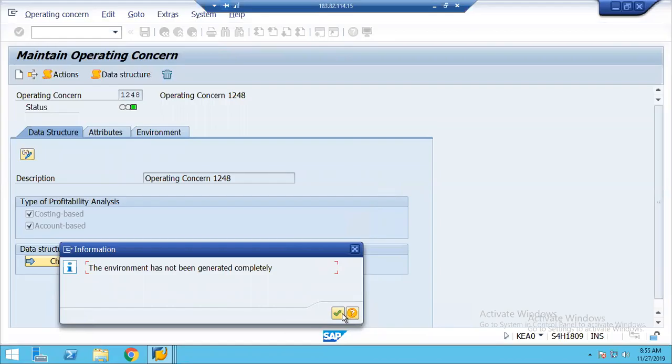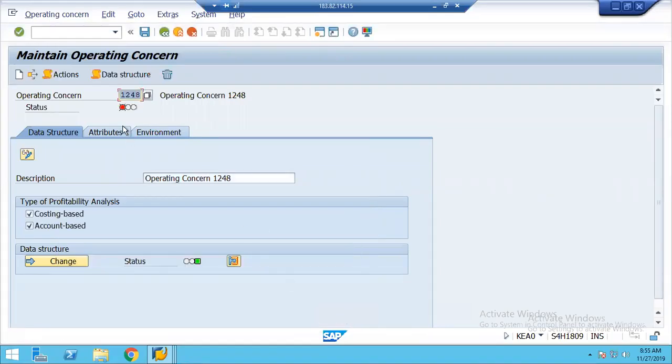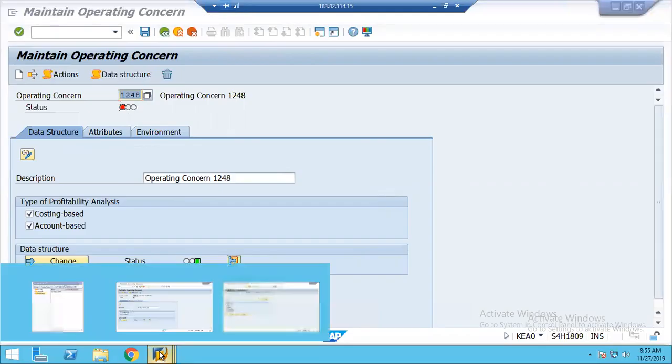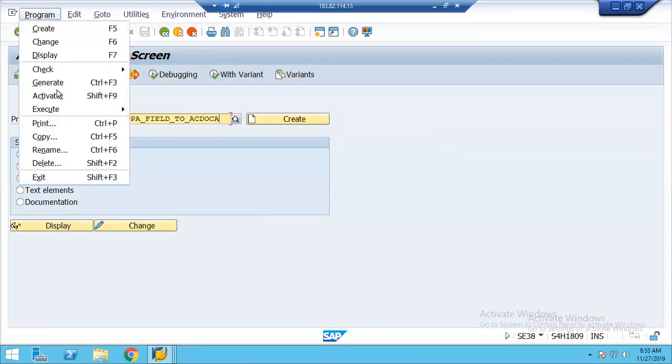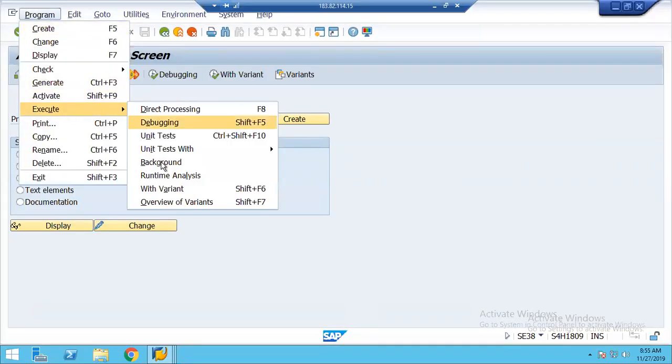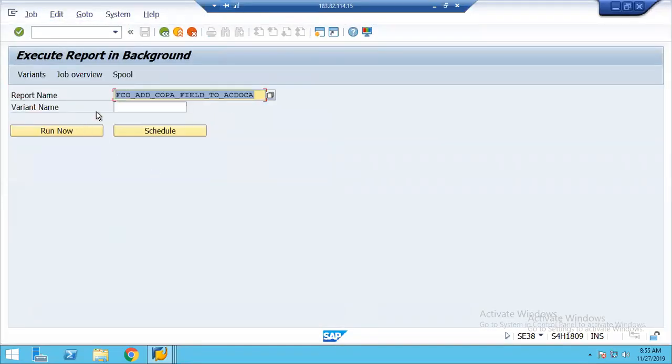Okay, it has not been generated, it is in red color. Let us go into SE38 and go to program, execute in the background, and variant. We have got one variant, and just run now.